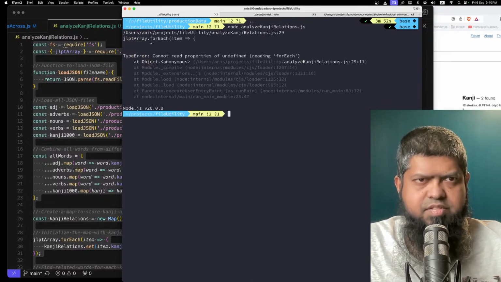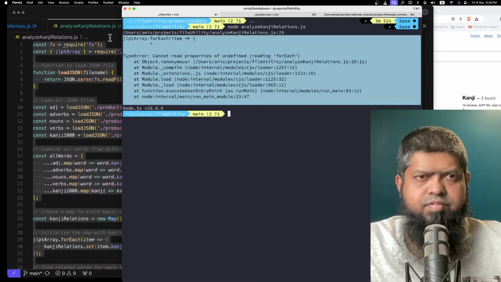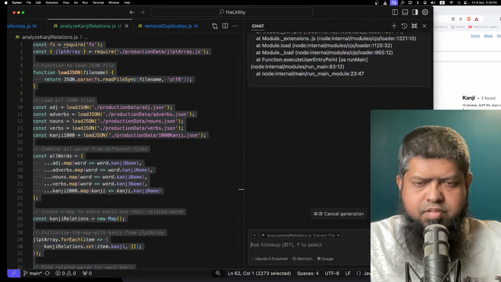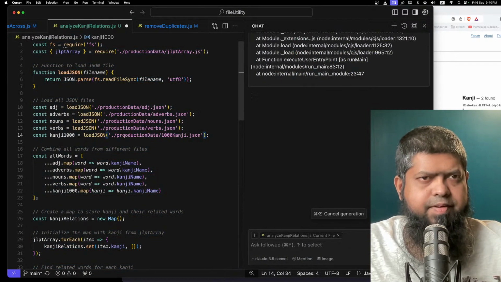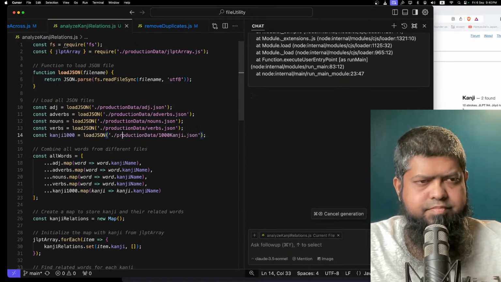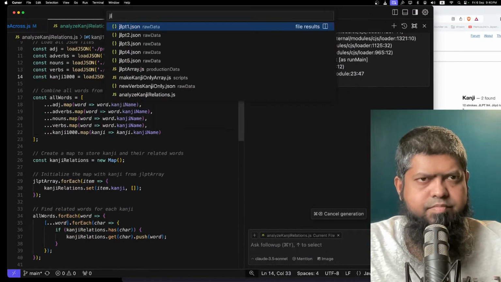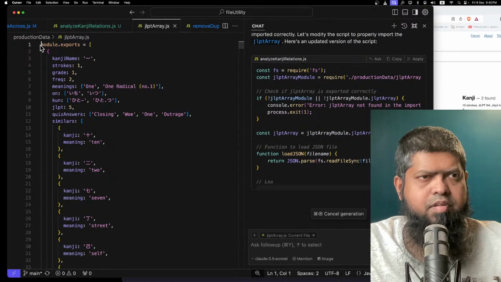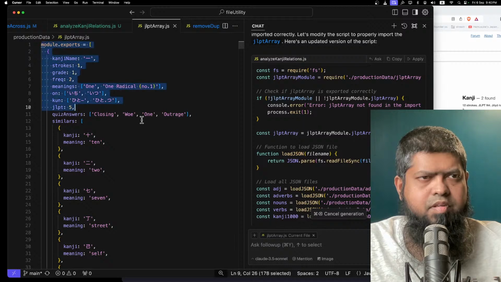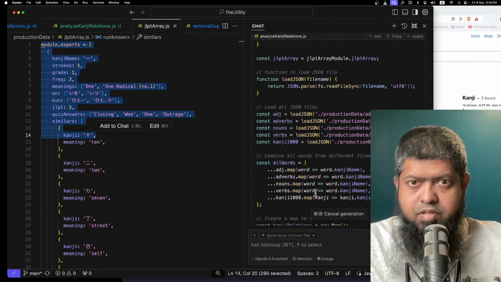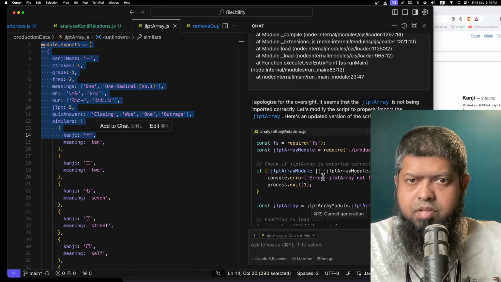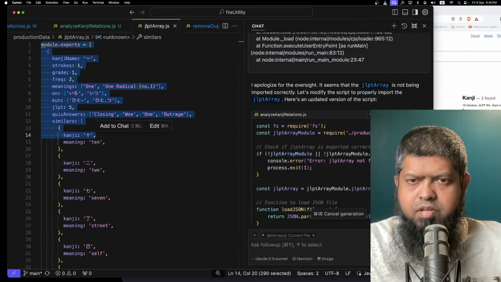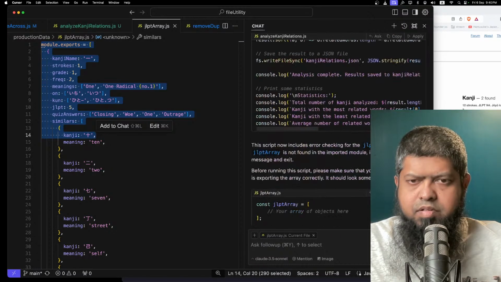Okay, we got this error, so kanji array. Is it done? All of it?